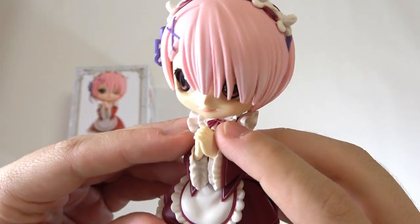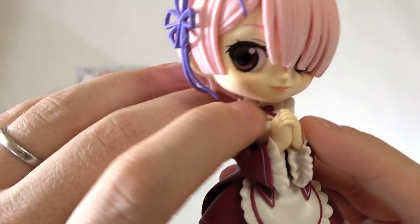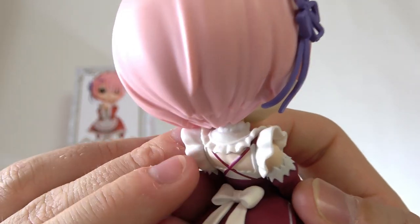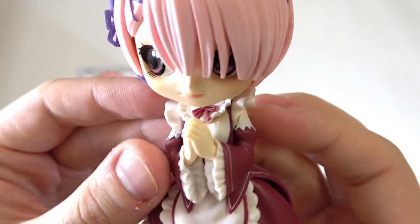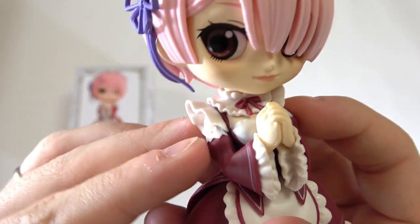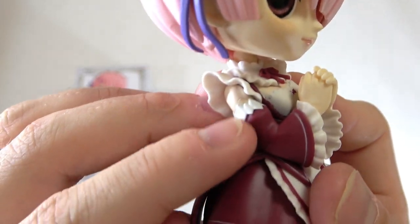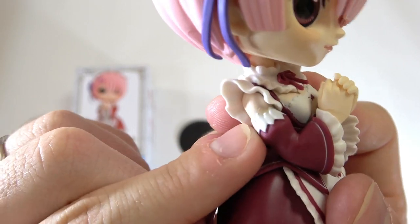But as you can see, she has her maid ruffle here at the top around her neck, which also has a little bow on it. This has a beautiful texture going all the way around, and as you can see, it's like this. You can also see that her maid dress has a few kind of shoulder ruffles here too. And then the arms are separate to the rest of the body. These have this white kind of bit at the top here. Again, I don't know the word for that.